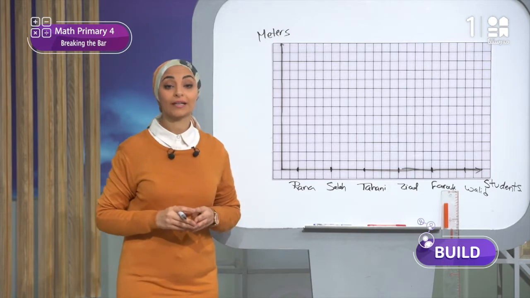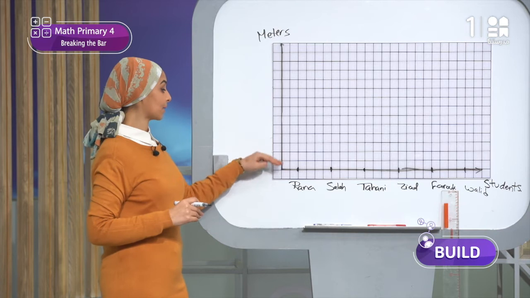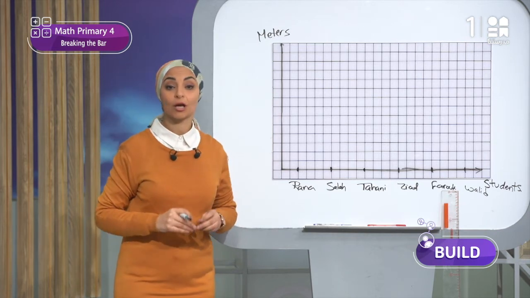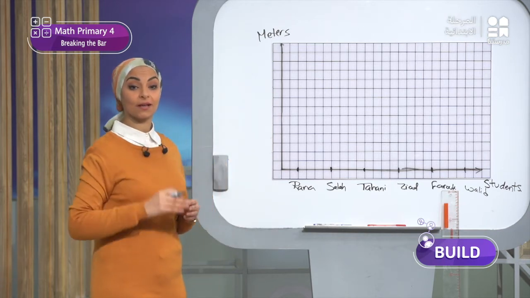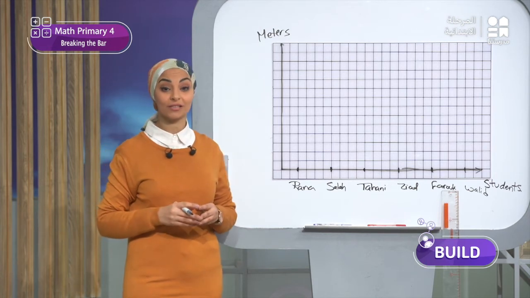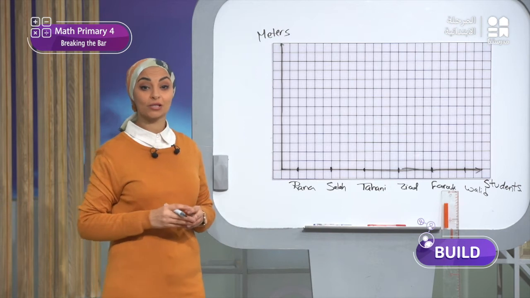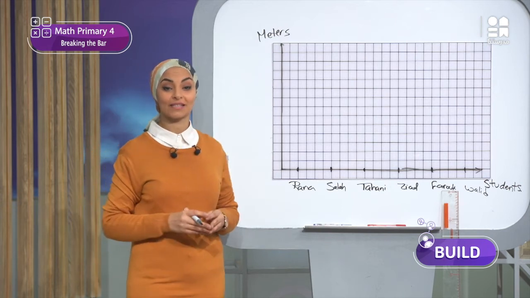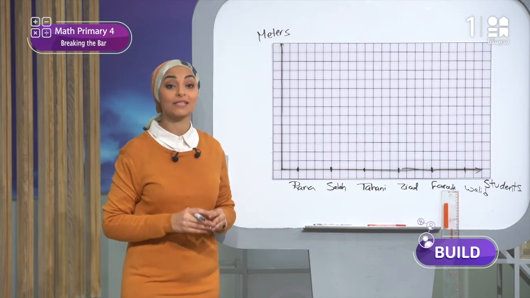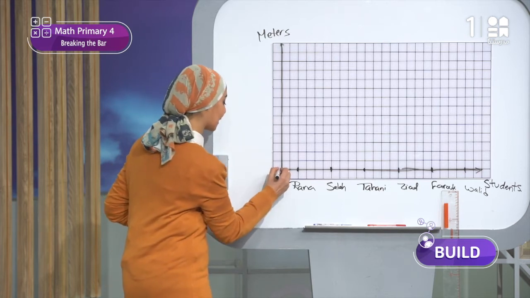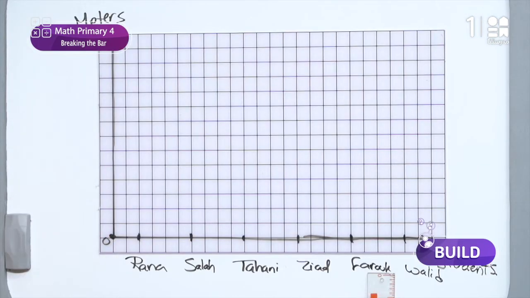Now we want to fill in the measurement scale. مطلوب مني بقى أعمل السكيل بتاعي which represents the distance. طيب فاكرين what to write first? Yes, I think or I am sure that you can solve this. Exactly, that's it. We have to start with 0. طبعا لازم أبدأ بإيه؟ لازم أبدأ بالزيرو.